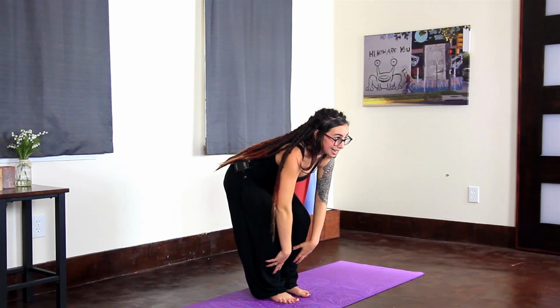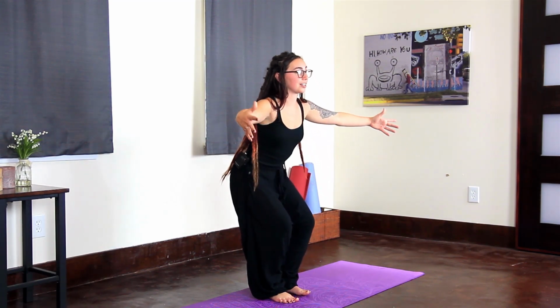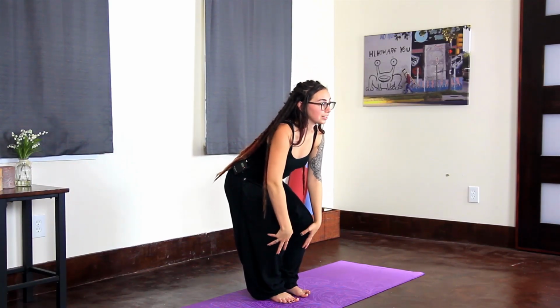We'll open the arms up as we breathe in. And bring the hands down towards our knees or shins as you exhale. So knees stay bent the whole time as you breathe in. Arms come out to about a T, the center of the chest lifts up. As you exhale, options are bring the hands towards the knees or slide them down through the shins.